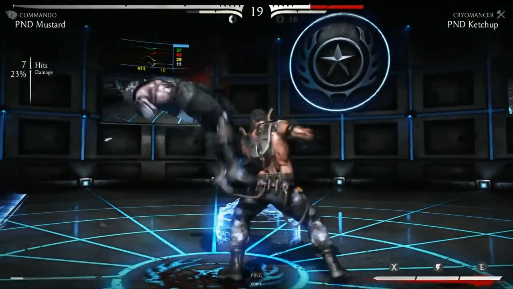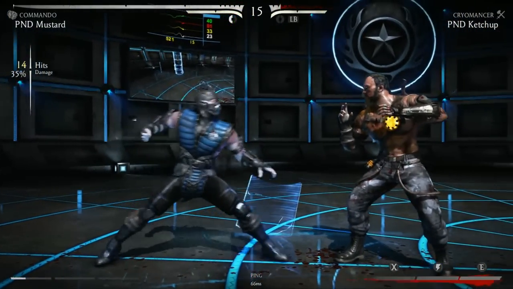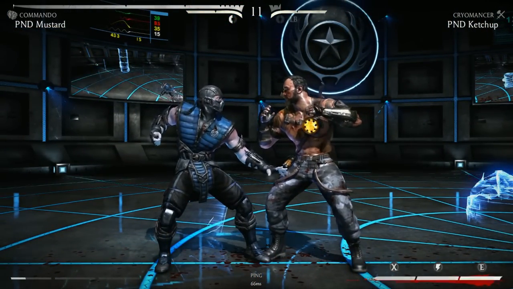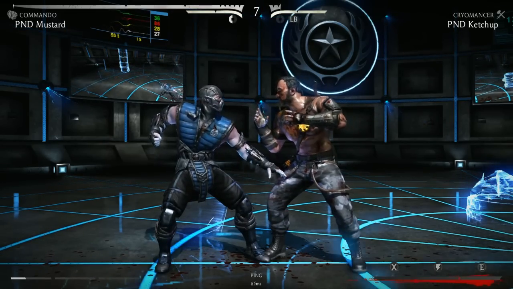The new string, like right there, this combo used to be very tricky to go for. As you can see, it does 35%. The conversion you did 33%, so it's 3% less damage, 2%, but much... oh yeah, sorry, 32%. It's much easier to do, though, which is the big deal.